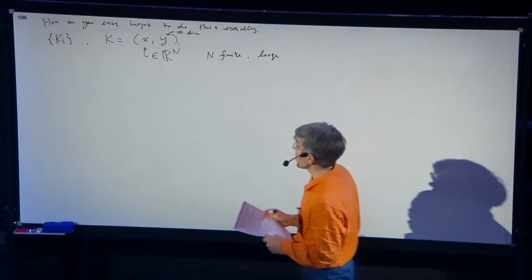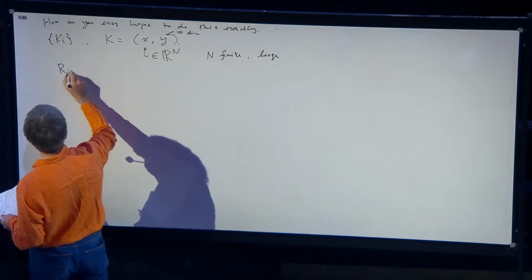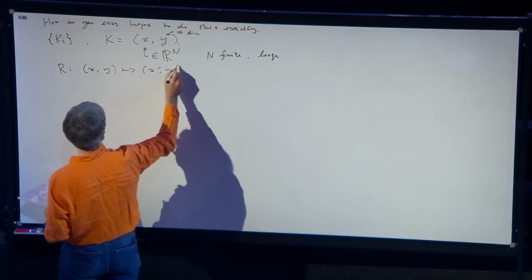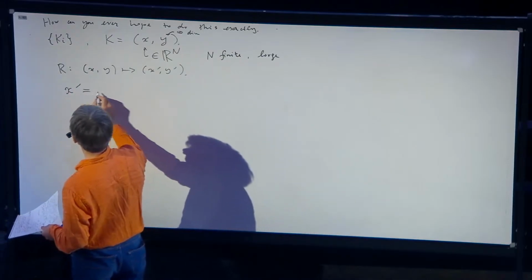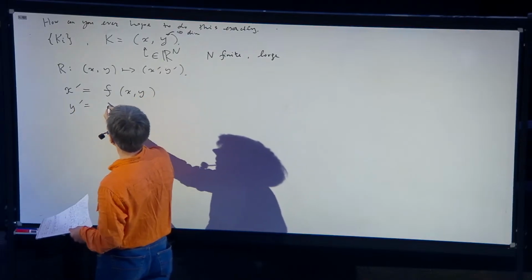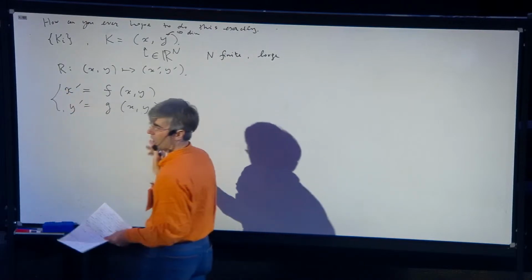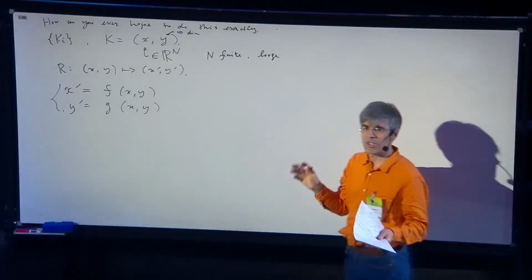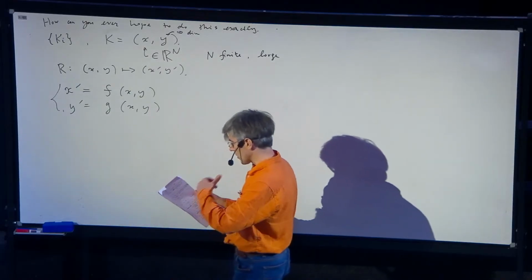And so I'm going to write down my RG map in terms of this parameterization. There is a map R which maps (x, y) to (x', y'). So there are basically two functions: x' is some function f of x and y, and y' is a function g of x and y. I imagine that I wrote some formulas for these functions. Maybe there are some infinite series involved, but I'm trying to do very general considerations.